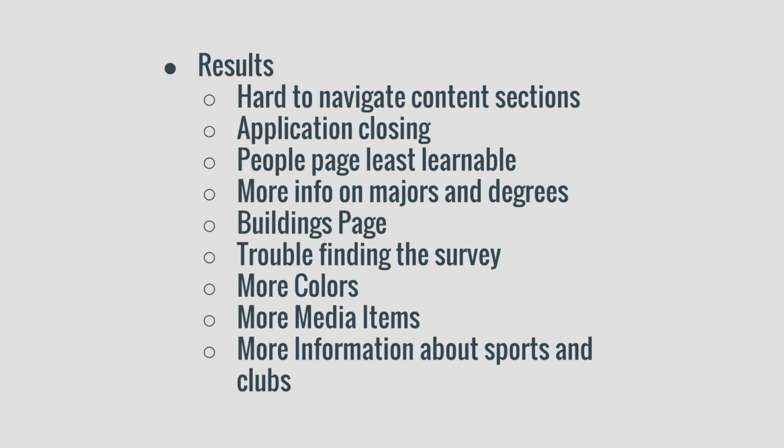And then some of the users wanted to see more colors within the app, because I only used a combination of 3 or 4 different colors, mostly Ball State colors. So possibly adding more colors to the application, maybe making each era a different color, or different types of content different colors. Some users even wanted more media items than were provided in the application.